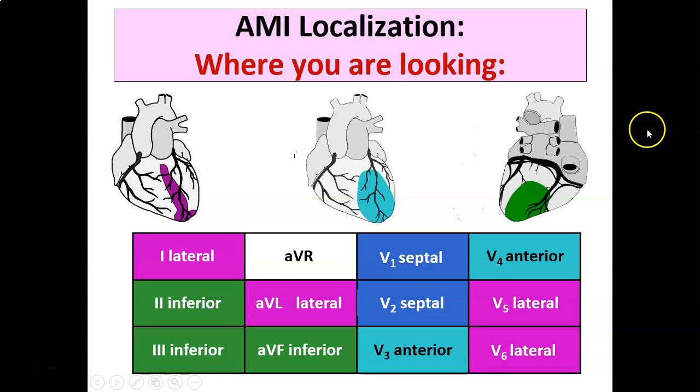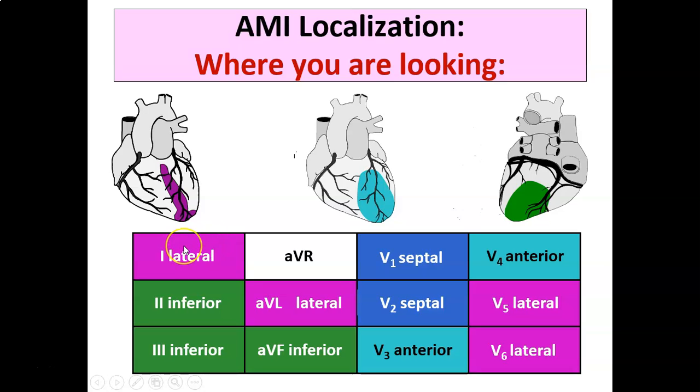Now, the second question: if you want to see a myocardial infarction, where to look? How are you going to localize myocardial infarction? It's very significant to notice that there are two main coronary arteries supplying the heart, the left coronary artery and the right coronary artery. And according to the blockage of these two coronary arteries and their branches, you will see the ECG changes or ST segment elevation in case of myocardial infarction. So these color schematic areas are seen.